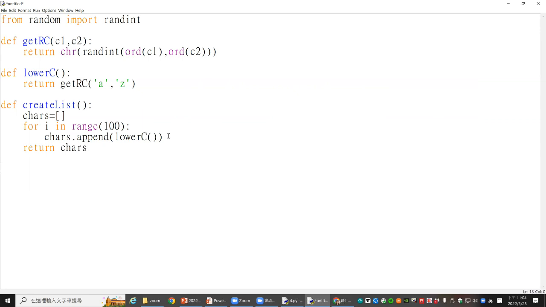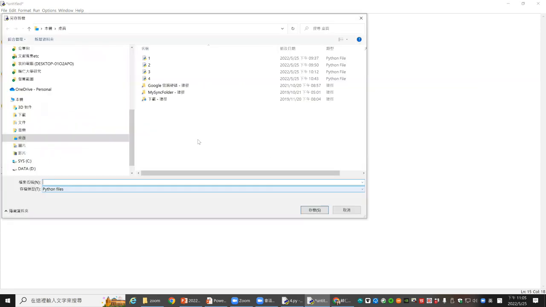So we just print it. Maybe we just do that. Okay, we just call it count letter. We will name that after that.